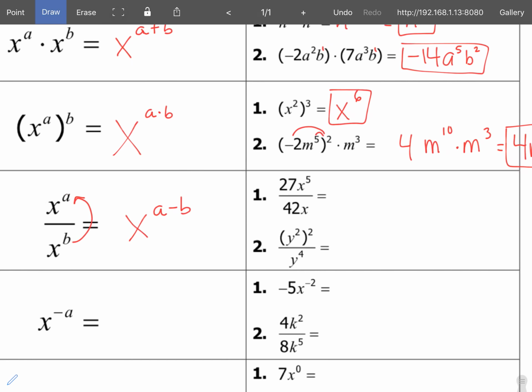First of all, you see how we have 27 over 42 here? Can we simplify that? Yes, we can actually divide the top and bottom both by 3. If you're not sure, always just plug it in your calculator and see what the answer is. So you can just start dividing, like 27 divided by 2, which isn't going to work. And then you can try 27 divided by 3, and you're like, okay, that's 9. 42 divided by 3, that is 14. Okay.